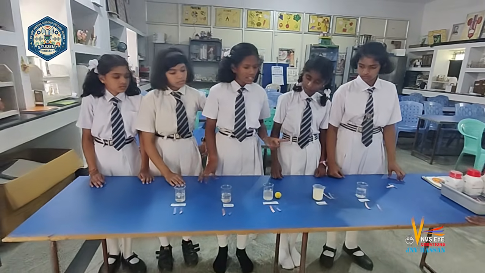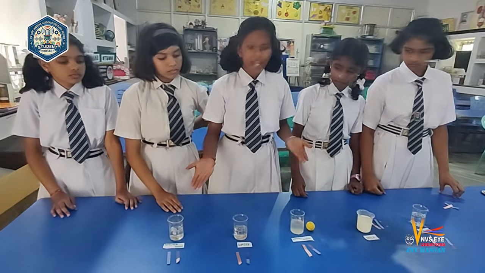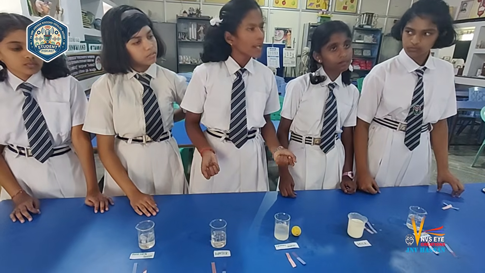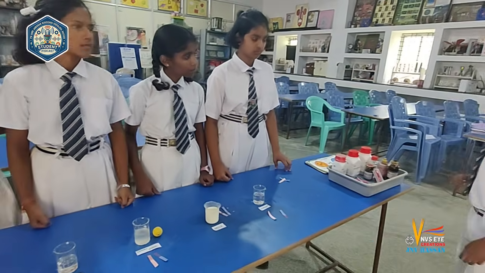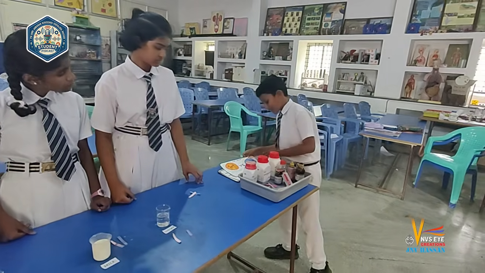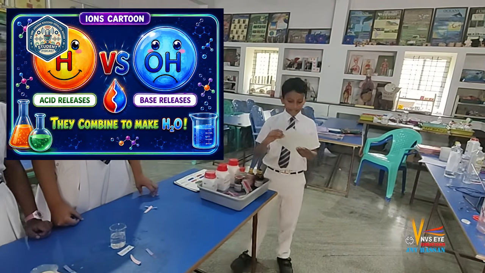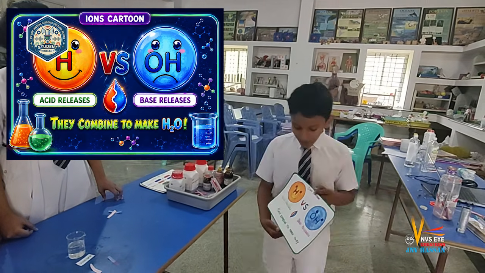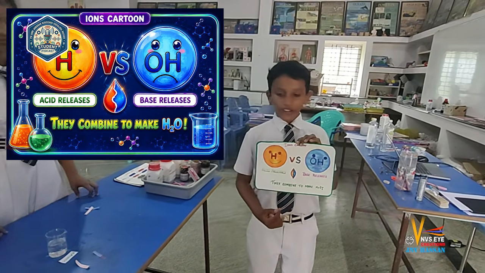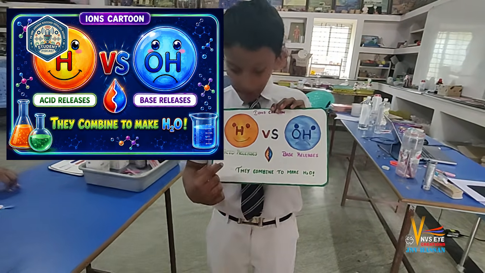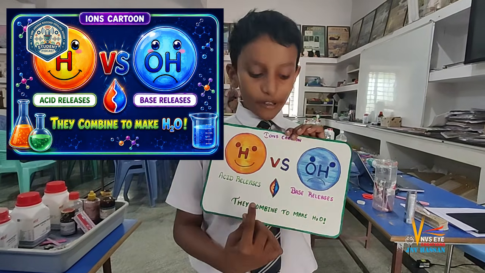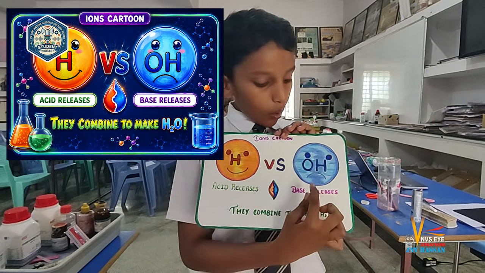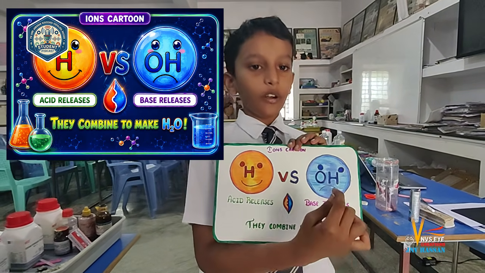Ruby, I want to ask something. We keep saying acid and base, but what actually are they? Like at the atom level. I have some pictures. Let me show them to you. Yes, it is right here. Bandhavya, the answer to your question lies in this picture. Acids release H plus ions when dissolved in water and bases release OH minus ions when dissolved in water.